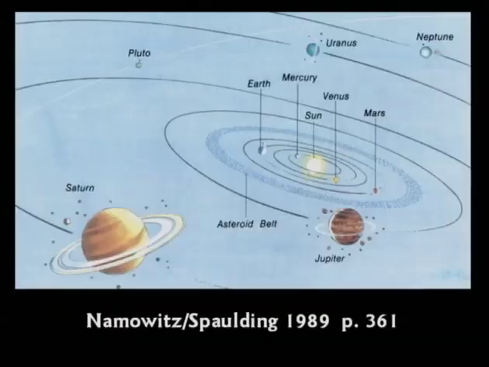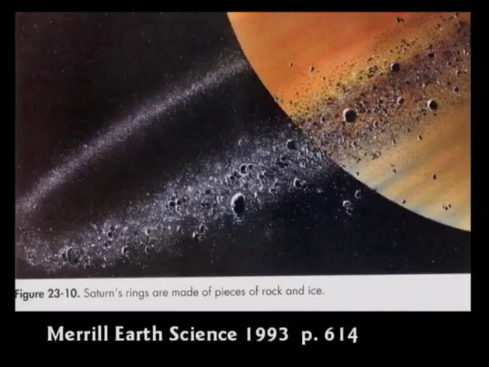Several planets, Saturn, Jupiter, Uranus, and Neptune, have ice rings around them. Why? Nobody knows where it's from or why it's this way, but they have these rings around them. Saturn's rings, of course, are famous, and you can see them with a telescope from here. We were out the other night looking at Saturn's rings, just unbelievable. But these rings are made of ice and rock, but lots of them are just plain chunks of ice floating around. Where did they come from? One theory is it came from this ice meteor.